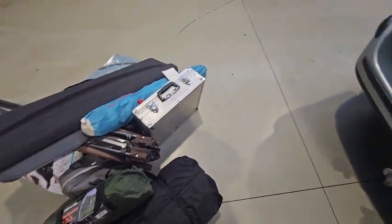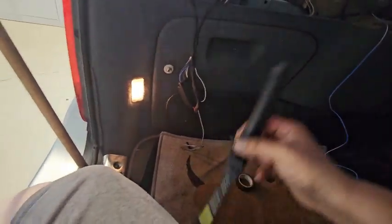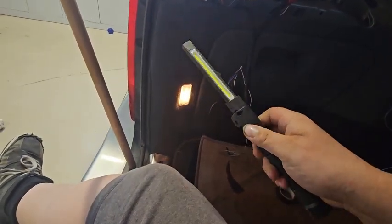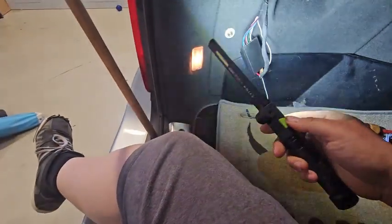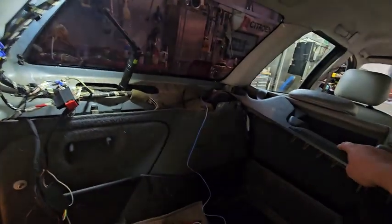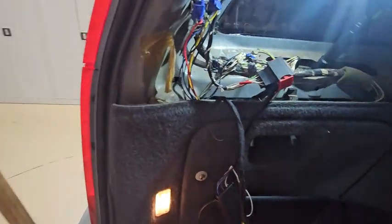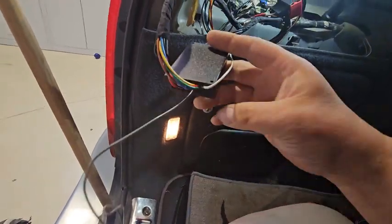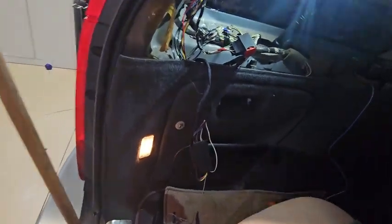Okay guys, so I've just taken all the stuff out. I've also taken the plastic panel out. Now I'm going to need a torch because it's getting dark in here. I'm going to stick some light on the subject. Right, so literally there's two bolts here. There is a clip that holds that bit in. Last week I was actually in here just changing the trailer module for the electrics for the C5 caravan.